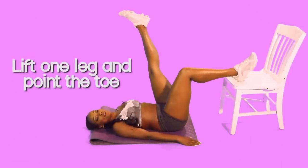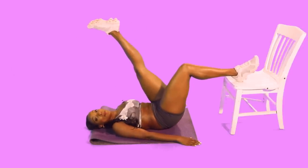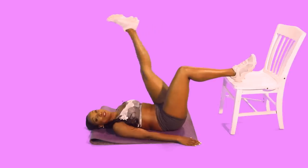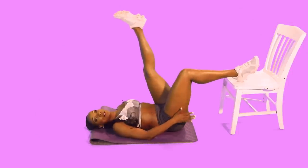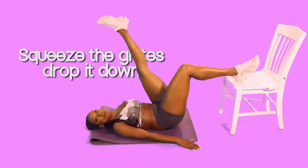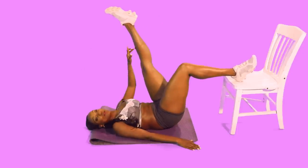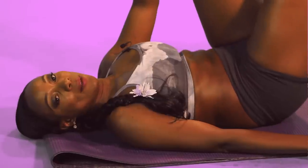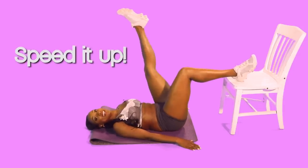Point the toe, flex the foot. Lift up and down. Up and down. Squeeze the booty, up and down. Beautiful, up and down. Good, so when you go up, pull the tummy in and breathe out. Squeeze the glute, drop it down, that's it. Up and down, up and down. Now try not to move this leg yet. Let's just go up, and we're gonna go a little faster. Up, down, up, down. That's it, push it.